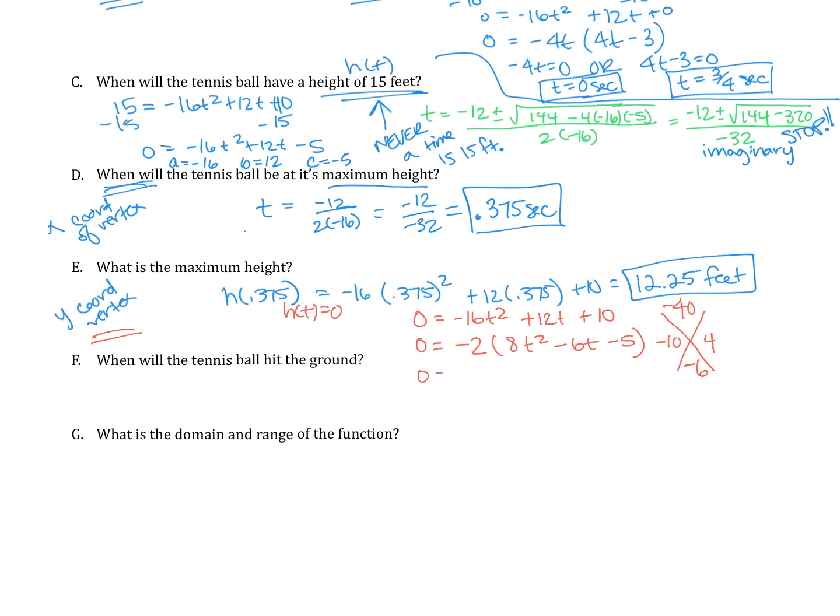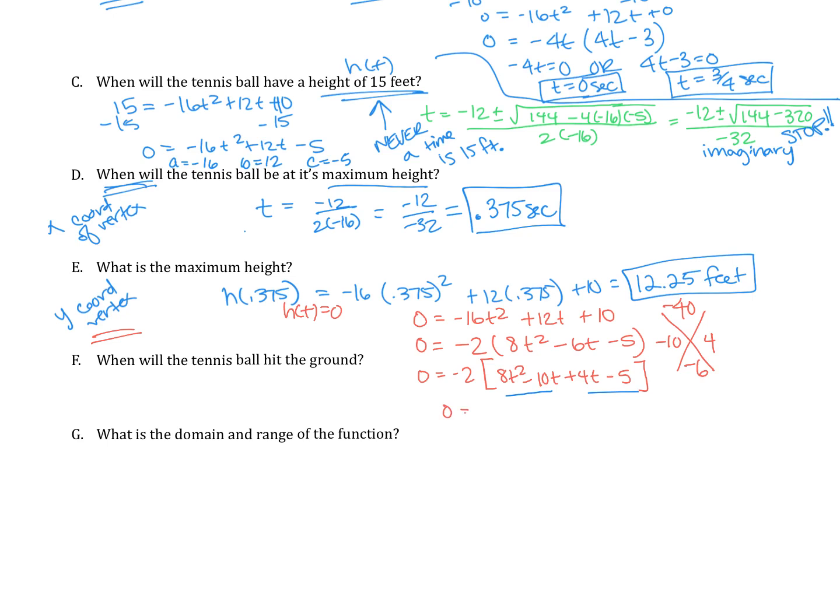Now we're going back a few class periods, but this is where I rewrite the 8t, rewrite the minus 5, and now I'm going to put the negative 10 in as a negative 10t and the 4 in as a positive 4t, and these two numbers are replacing the negative 6t. It allows me now to switch up to do factor by grouping. So I'm now going to group my first two and my last two.